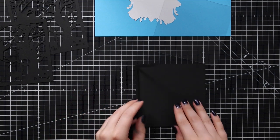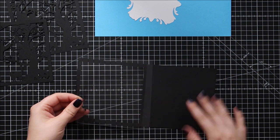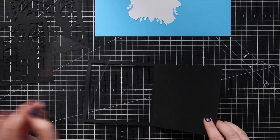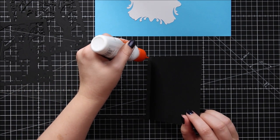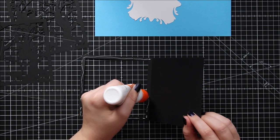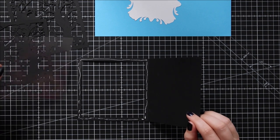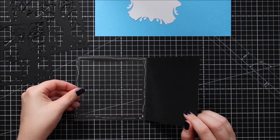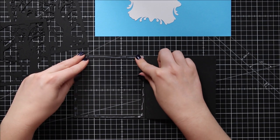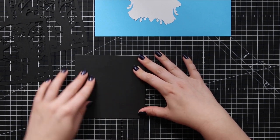I'm going to stick the acetate to the inside of the card — you could also do it on the outside, it's up to you. Take some glue or double-sided tape and put some all the way around the edge, going down all four sides to get a good stick all the way around the square. Take your acetate, making sure you don't get any glue on the inside of the card, and stick the acetate to the back where you've just put the glue. Line it up carefully so it doesn't overlap any of the edges, then push it down to make sure it sticks nicely. Close the card to check it hasn't gone over the crease, then set it to one side to dry.